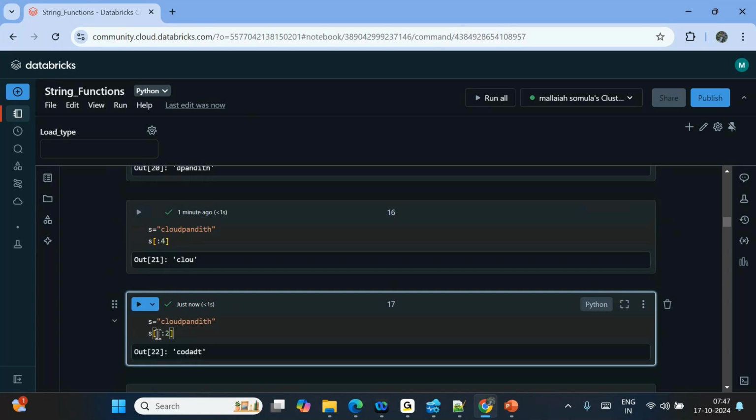So first the 0th index is printed, then for 0 add 2, for 2 add 2 gives 4, 4 plus 2 is 6, 6 plus 2 is 8, 8 plus 2 is 10. That's how the 0th, second, fourth, sixth, eighth and 10th index values are printed. Understood? Everybody understood this? Yes.